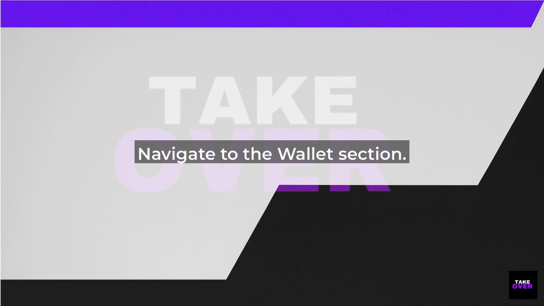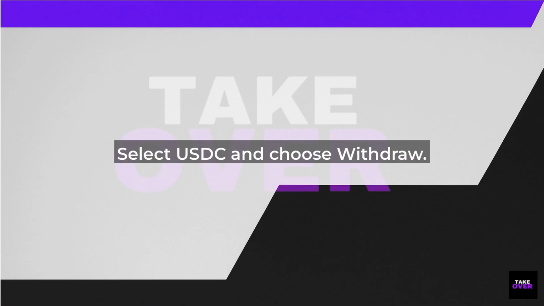Step 1. Start by logging into your Binance account. Make sure you have two-factor authentication enabled for extra security. It's a must in 2025 with all the scams out there. Once you're in, head over to the Wallet section and select Spot Wallet or Funding Wallet, where your USDC is held.